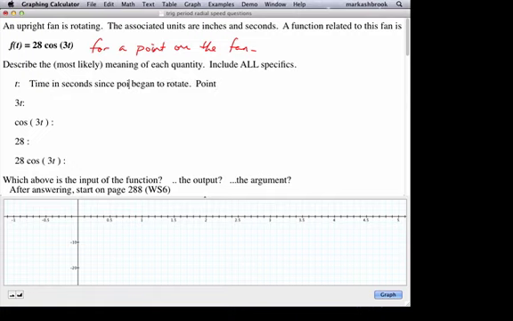So let's focus on the point. Since the point began to rotate from 3 o'clock counterclockwise... If it doesn't start at 3 o'clock and it doesn't rotate counterclockwise, the cosine function doesn't apply. Cosine function has that built into its meaning. You need to start at that 3 o'clock position and go counterclockwise for your angle.